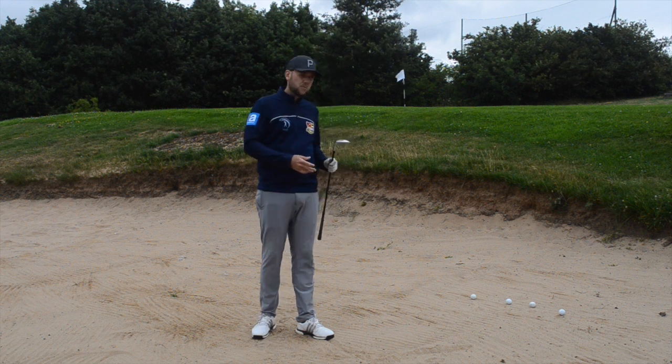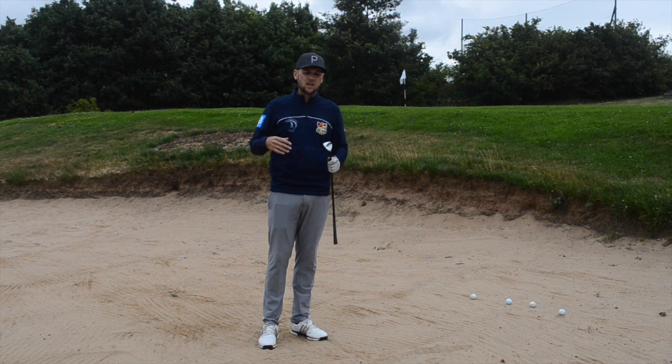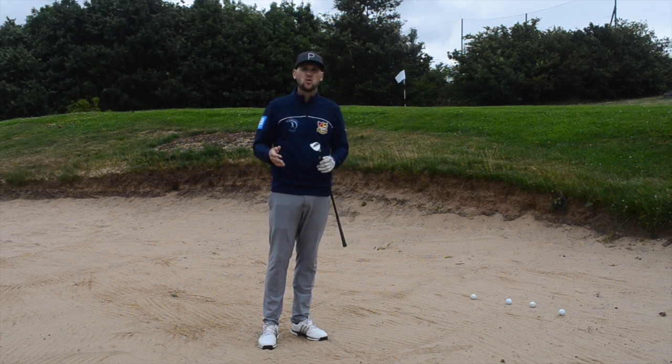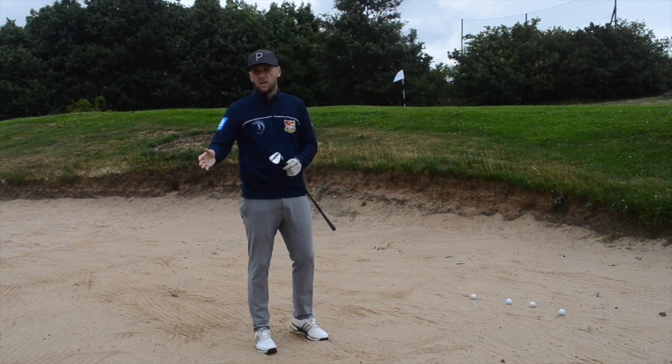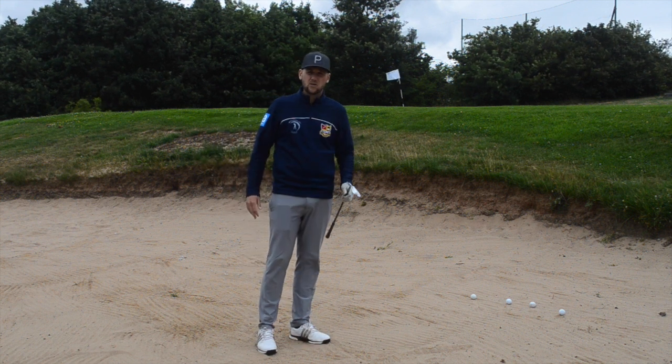So I want to talk about something that I see with all amateurs. The biggest thing I see with people in bunkers is they can't control where the low point of their swing is. If we can't control your low point, we're entering the sand at different points. We might be entering the first time two, three, four inches behind the ball. The next time we might not take a divot.